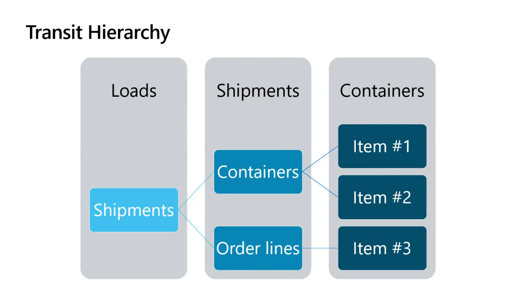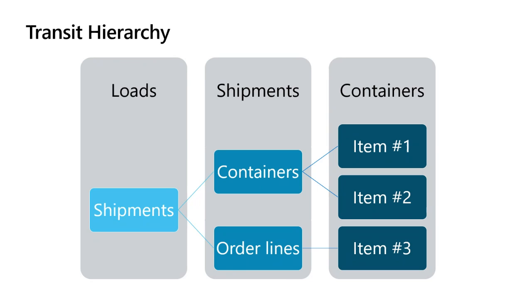So the first graphic is that hierarchy of transit of our loads and shipments and containers. So I described this relationship previously about the one-to-many relationship. So here it is in a graphic. And if you think of this as kind of a sideways pyramid, where the top of the pyramid is our loads on the left-hand side, this graphic is showing that we have shipments within our loads. Here I've only depicted one, but there could be many shipments within this single load.